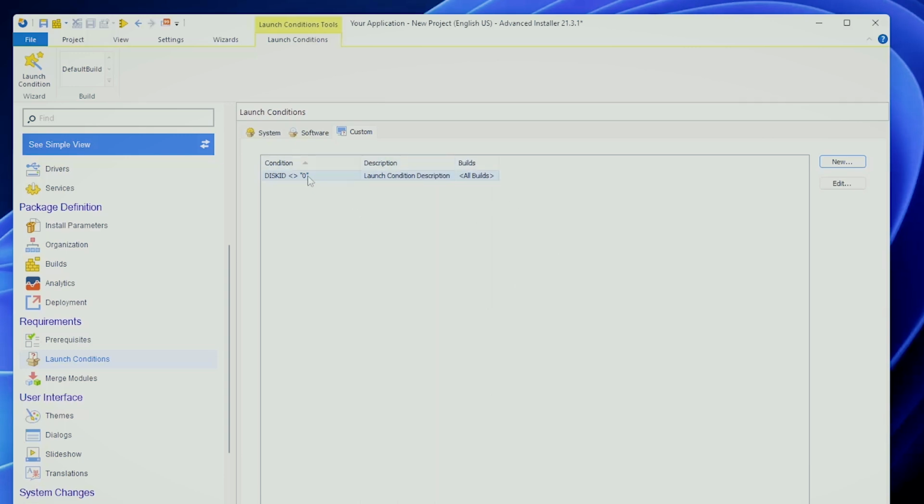If the disk ID is null or contains 0, the installation will fail. And this is another method in which you can check system configuration and detect it in the MSIs in order for you to have a specific installation tailored to your needs.